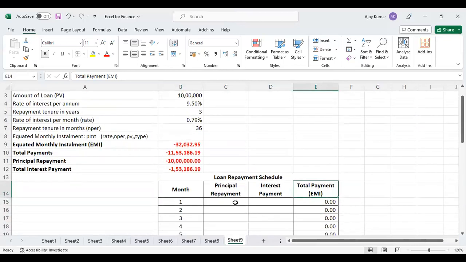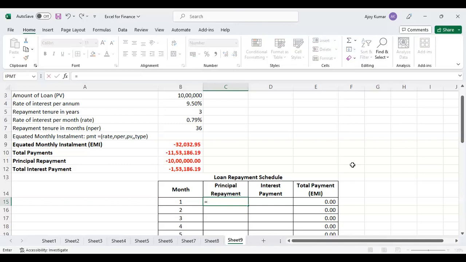Okay, now here, in order to calculate the principal component of EMI, I should use a function called PPMT. So equal to PPMT, bracket open, rate 0.79%, comma, before number of periods, it is asking me something called PER. This PER is the number corresponding to the period of month.